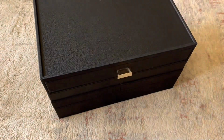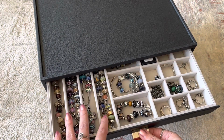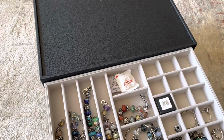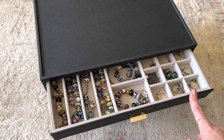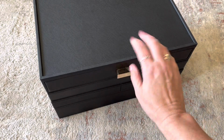So let me share with you my drawer right now. This is where I keep all of my Trollbeads bracelets that are currently put together. And then I've got some at the back here. It does come all the way out if you wanted it to. And here is where I keep my Trollbeads rings and some fantasy necklaces right there. And I've got lots of space still in that.